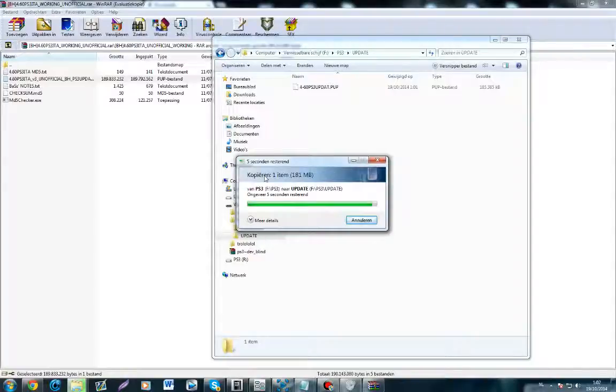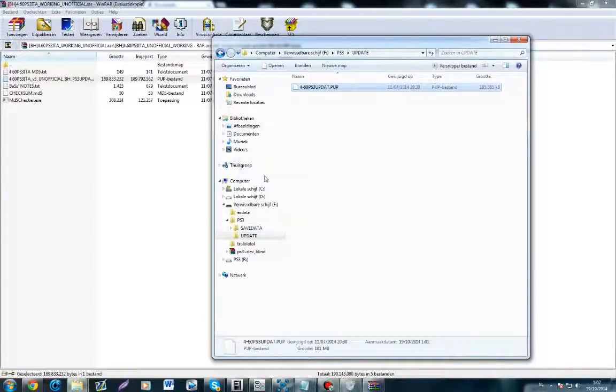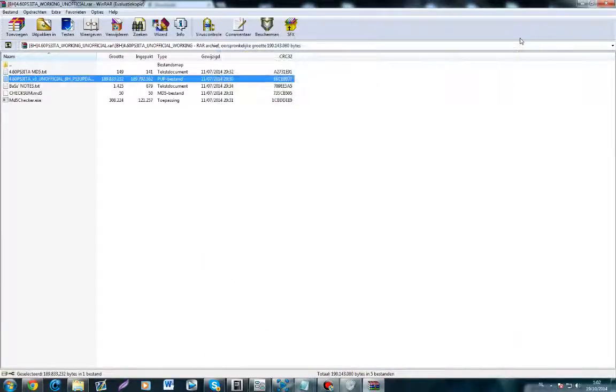So basically, what you're actually going to do when you're on 3.55 and you've downloaded it, you're going to put it on this USB stick in the folder update, and then you're going to rename this PUP file to PS3UPDATE.DAT at the end. It's not smart, and basically why? Because Sony probably couldn't spell, so that's why it ends with update.